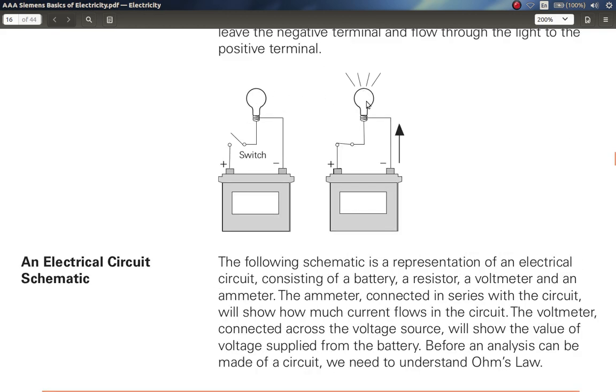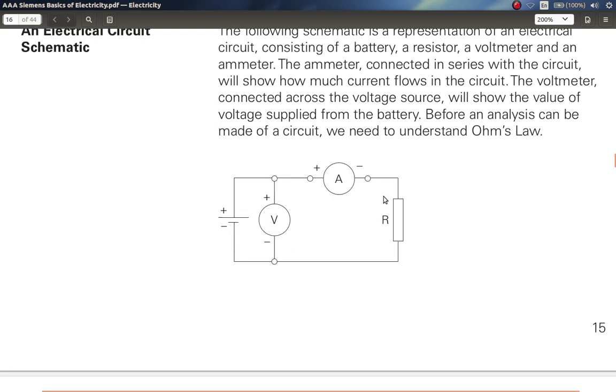This looks like a bulb. The person who draws this is trying to make it look like a real bulb, and for the battery to look like a real car battery. In this case, you use the schematic symbol for the battery. This doesn't look like a car battery or any other battery.